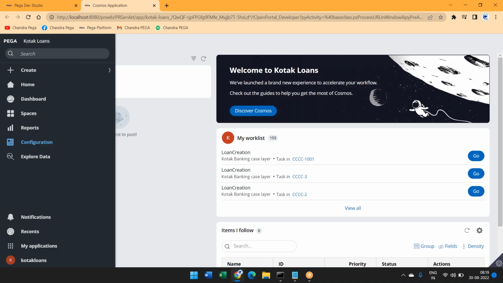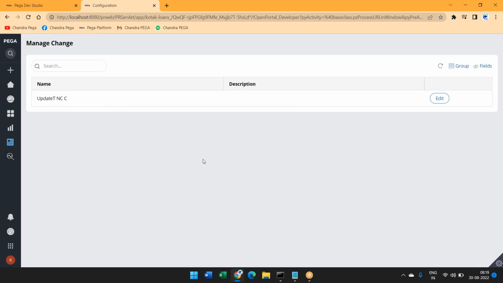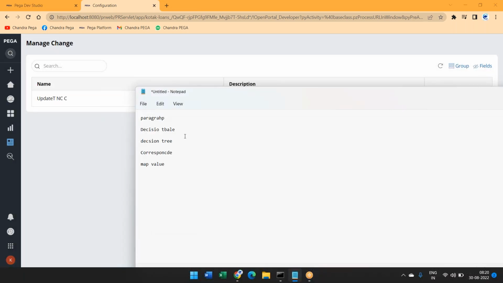So if they click on this configuration tab, they can access all the rules delegated to them. We can see something called update T and C. Can they understand whether this is a paragraph rule or not? By just seeing this they cannot understand. And additionally I wanted to delegate one more thing also.